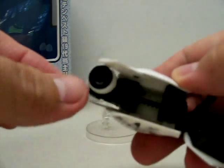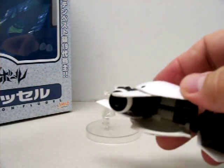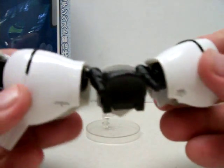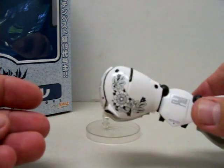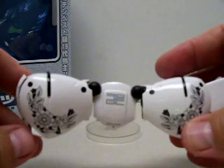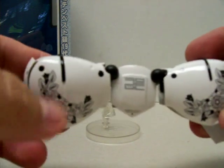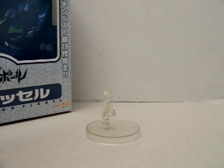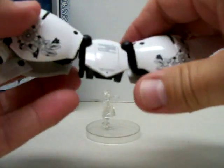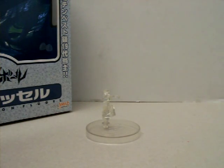This is called the Power Flight headgear. You can see the wings come out and these are supposed to be thrusters. There's a small spring inside and a tiny switch that activates the mechanism to push the wings out. It pegs into the back of the head and has articulation where you can move it left and right, up and down. With it concealed you can see the markings detail, and there it is with both wings out, pegged into the back of Drossel's head.